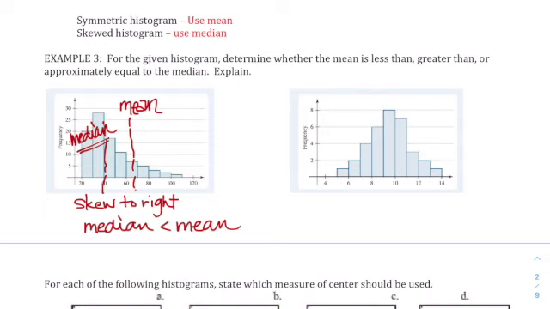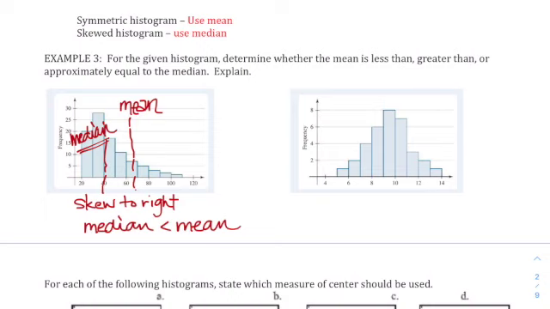So when you have the higher curve, that's where the median is going to be located, but the mean is always going to be in the middle. So if you think about it that way, you will know the median is on the fat side of the curve. Hopefully that will be helpful when you try to decide, is it greater than or less than. So in this case, the median is smaller than the mean.